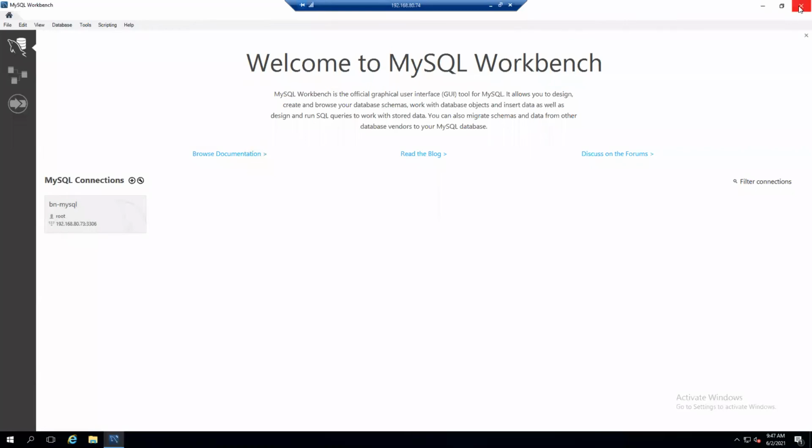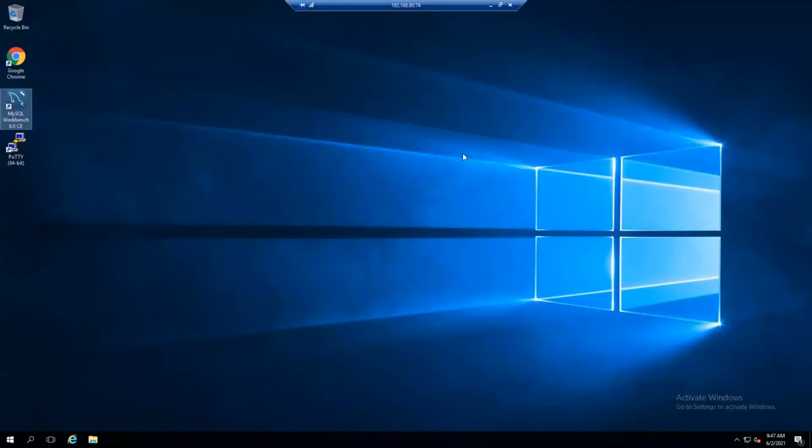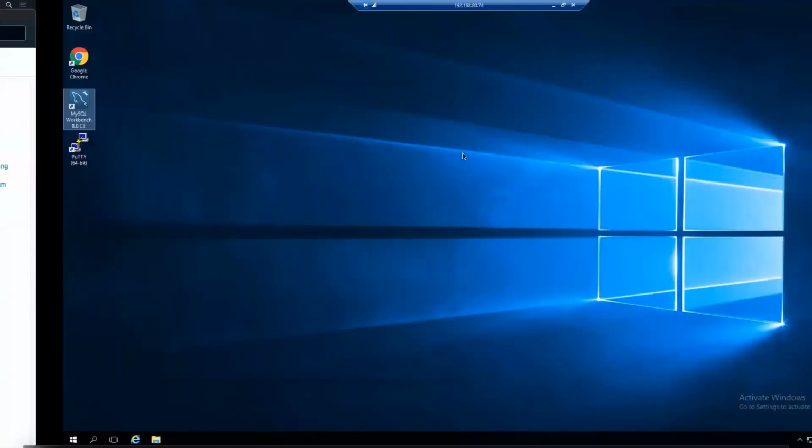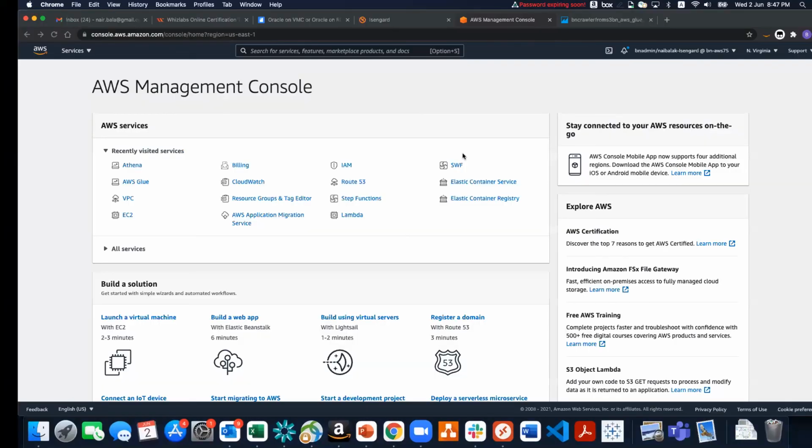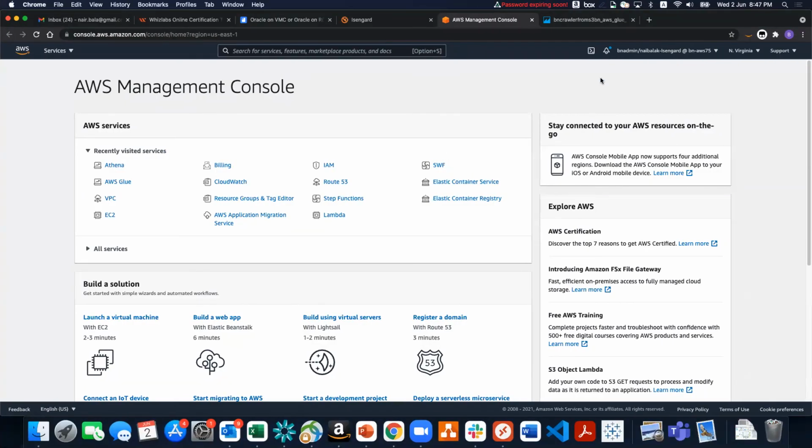Having said that, let's now move to the AWS console. Can you see the AWS console? Yes, like that.